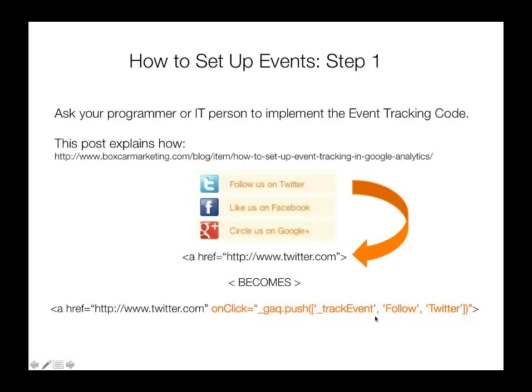So I've created an event category called follow, and the actions within that category are follow us on Twitter, follow us on Facebook, follow us on Google+. So you're creating a little string of data in order to have that information actually start recording in Google Analytics. So when you look at that events report, you'll see that I've got these categories. They're just bigger buckets that help me sort the information that's going to appear in analytics.